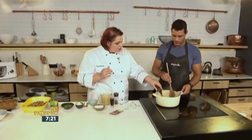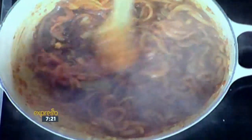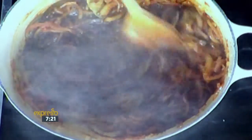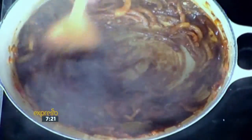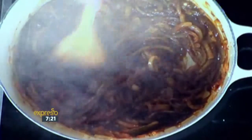Now I'm adding in some Worcester sauce. All right, so this will also help deglaze the pan a bit. It also gives a lot of flavour. All right, and then I'm adding in some vinegar. Now I've used balsamic vinegar, but if you can't afford it, just use a brown vinegar that you've got at home. All right. There we go. What that's doing now is deglazing all the spices that have caught on the bottom. And then we're going to add in some chicken stock. All right, there we go.